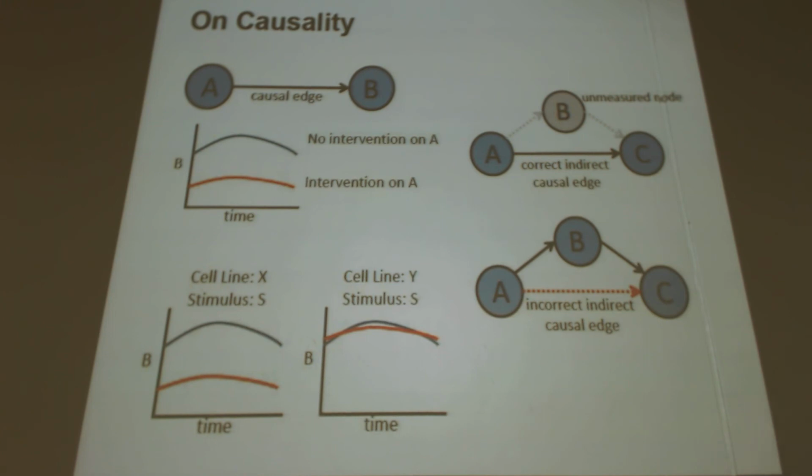If you went indirectly, doesn't that lead you to expect that C would respond more slowly than if directly? So by looking at time dependence, maybe I can distinguish directness or indirectness, even if I can't know about B. That's very true. But the important point here is that they would penalize you for an indirect edge if they also measured B. So if A, B, and C were all in this room and we were able to measure the excitement level of all three proteins, then it would be incorrect for me to say that A is friends with C when the news was shared via B. But yeah, you could potentially look at time and make that distinction.